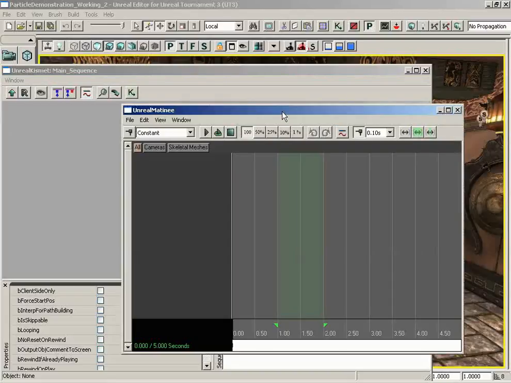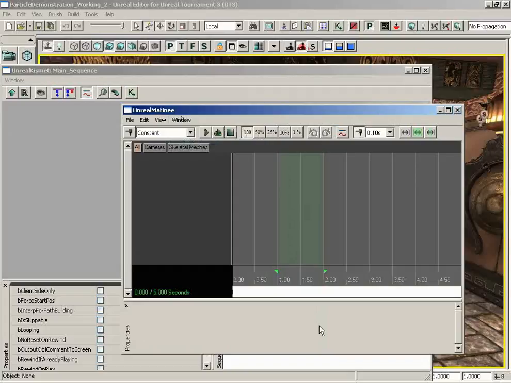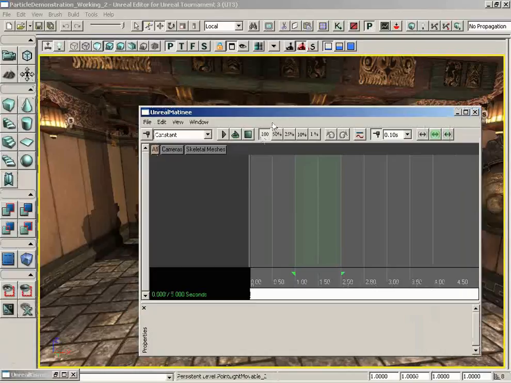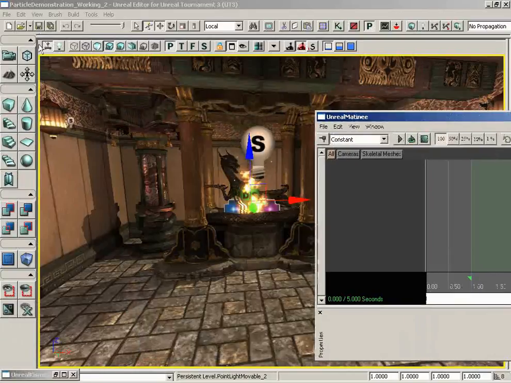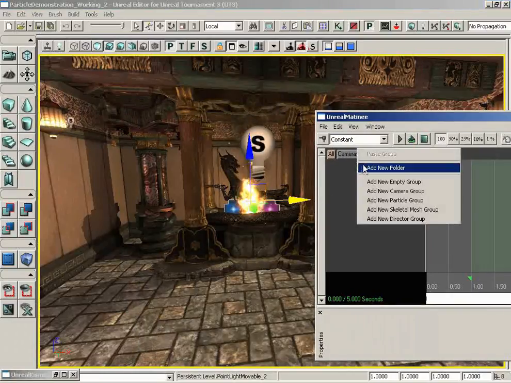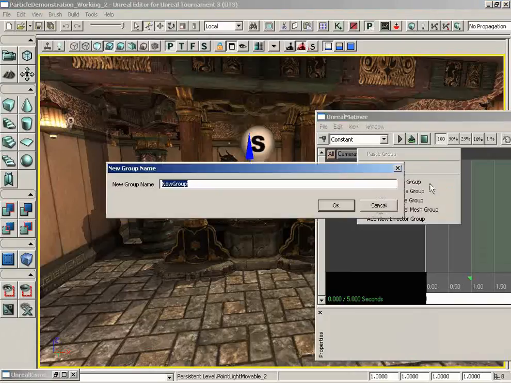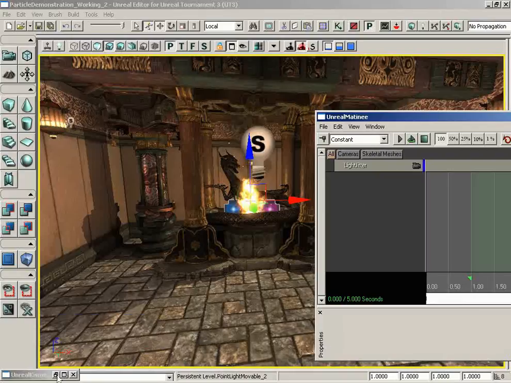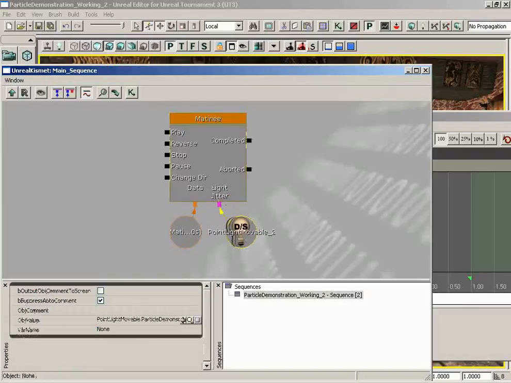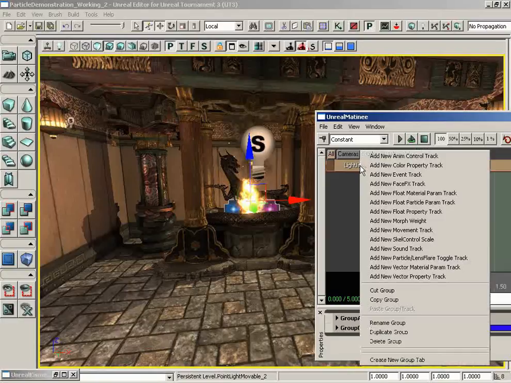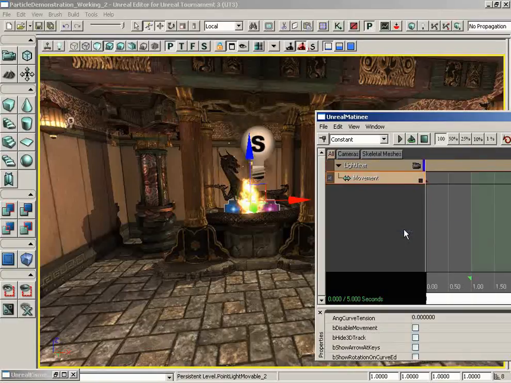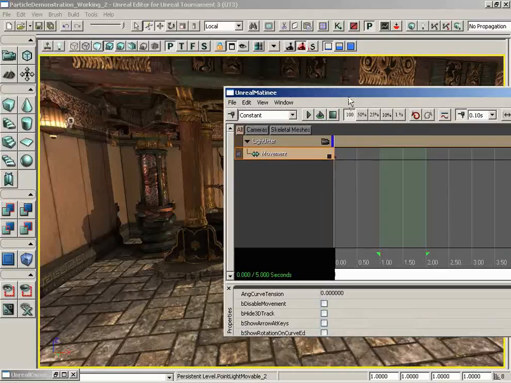Now, I have Matinee kind of squashed down, which is going to be really handy here in just a moment. But when you first open it up, it's probably going to look something kind of like this. Let's go ahead and get Kismet out of the way in the background. And we're going to just verify, hey, the light's selected. That's good. Let's turn off real time. We don't really need it. I'm going to add a new empty group, which I will call Light Jitter. And just double check over in Kismet that it did get all connected and the group's in place and everybody's happy. Now let's add a movement track to make our light move around, because that's the whole thing here. We want the effect of the light kind of waggling around and creating that interesting moving shadow from the flame.